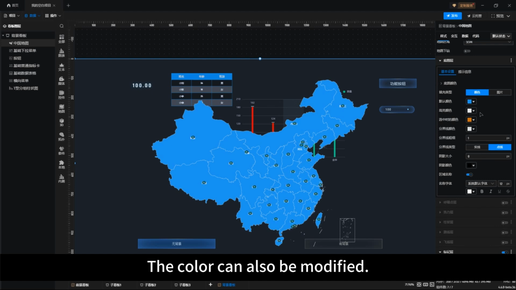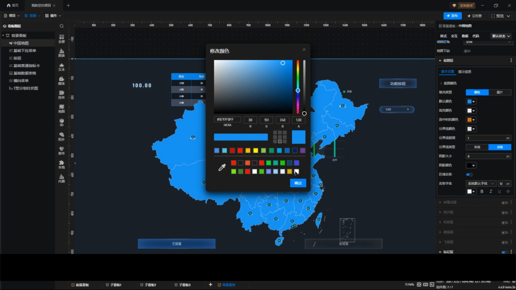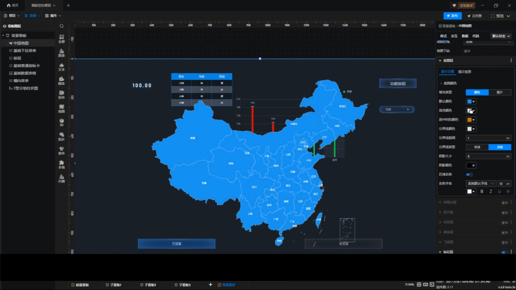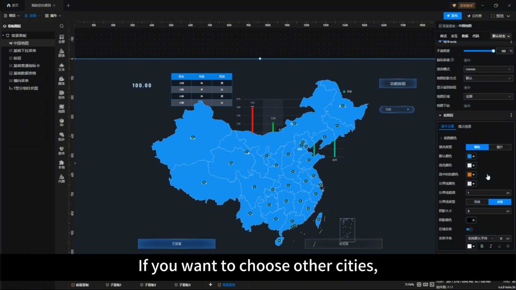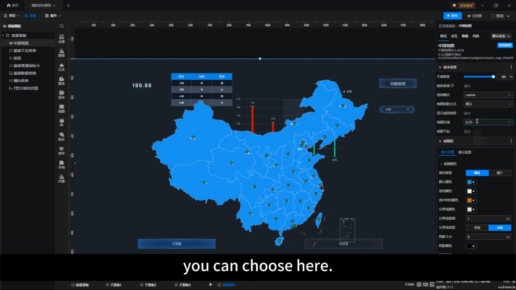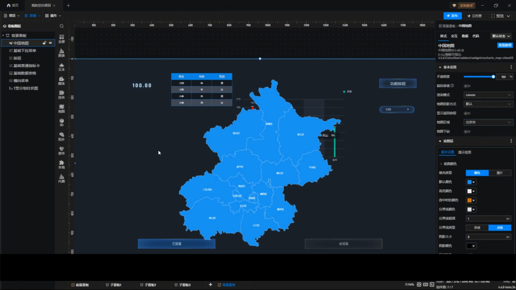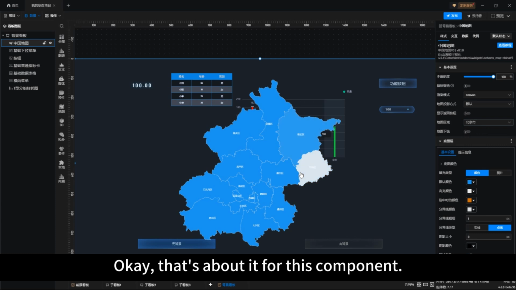The color can also be modified. If you want to choose other cities, you can choose here. Okay, that's about it for this component.